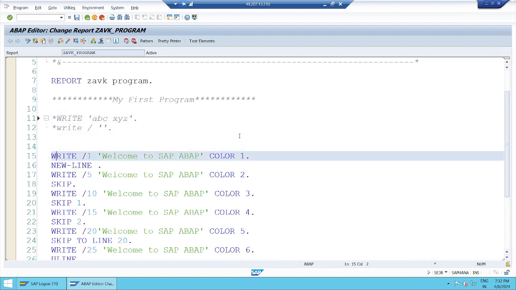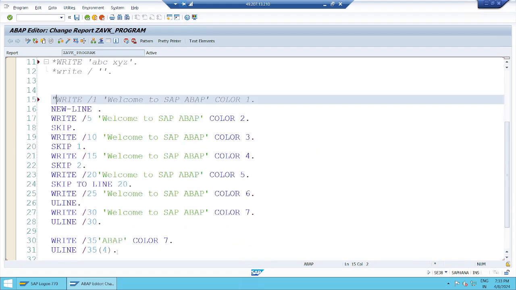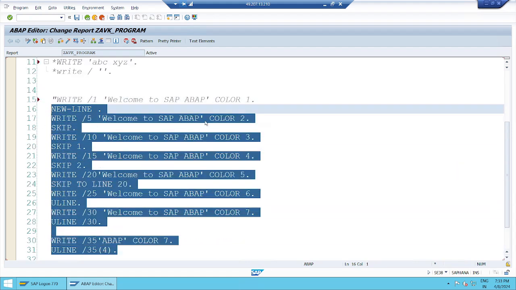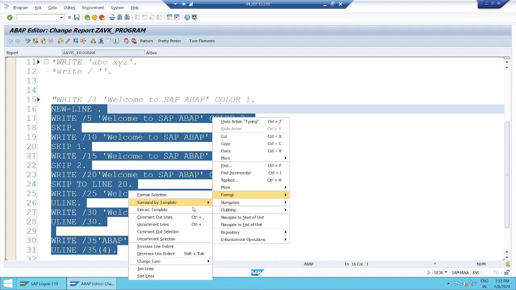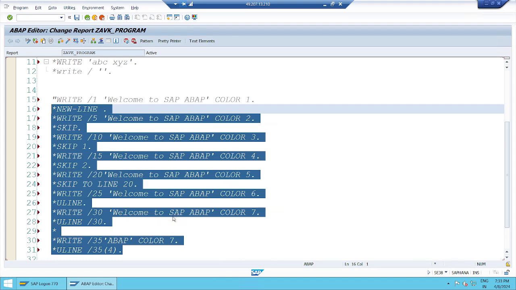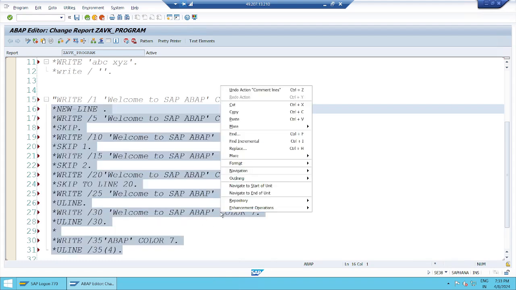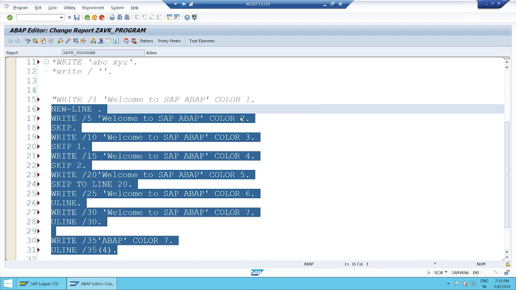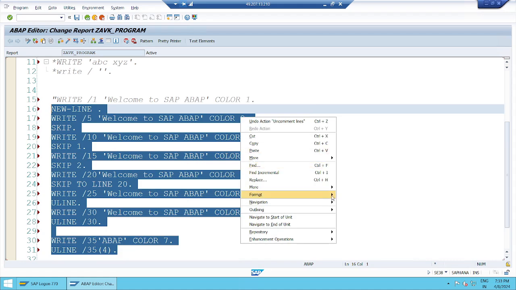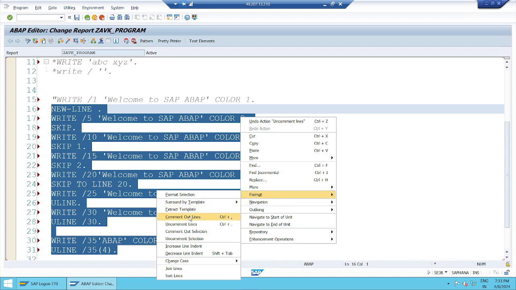Even the double quotes are also accepted, I said. Both. So if you want to comment these lines, right click, format, comment out. This is already explained. Right click, remove it, comment, uncomment out.